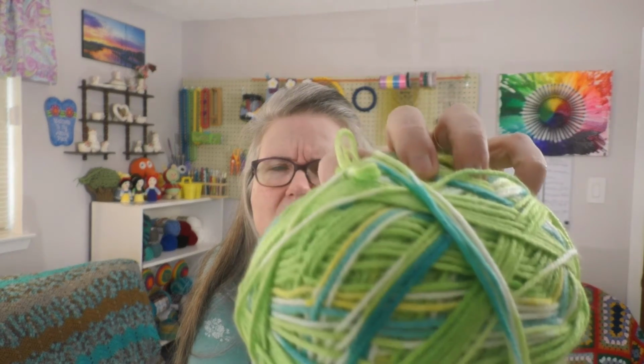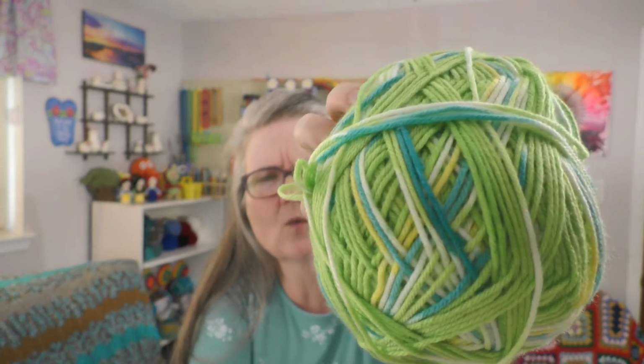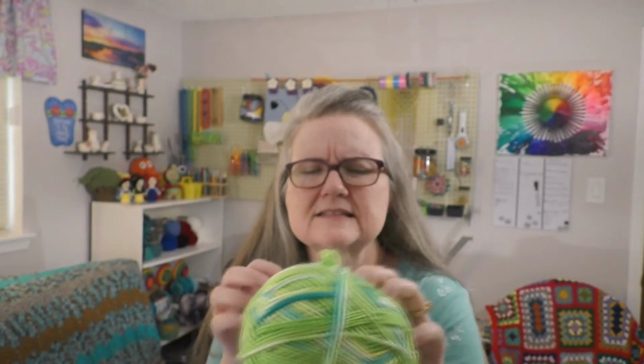Some of y'all may recognize the colorway. It's got greens and blue and white and yellow, and it's definitely a number 3 weight yarn, I believe. And the colorway, I don't think it's a self-striping, because the color changes are really only sections of about 3 inches or so, and then it changes. So I don't think it's going to be a self-striping.